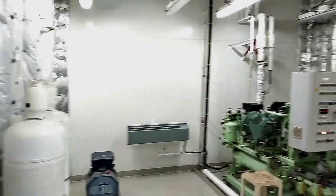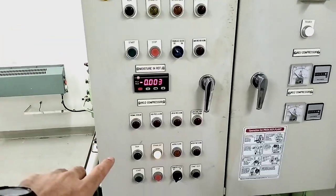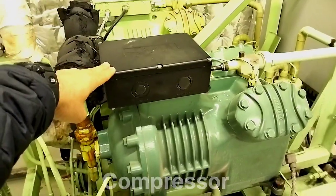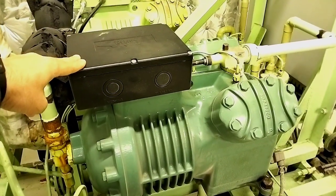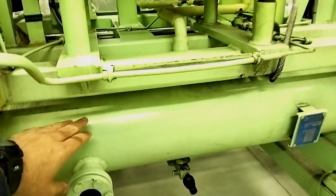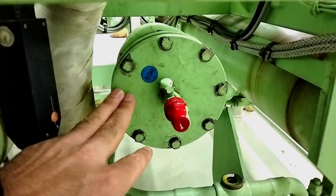This is the provision refrigeration plant room. Now you are looking at the provision refrigeration plant compressor starter panel — this is number one compressor starter panel and number two. First of all, this is the compressor, which acts as a circulating pump that compresses low pressure, low temperature vapor gas or freon into high pressure, high temperature vapor freon. And this is the condenser — this high pressure, high temperature vapor circulates inside this condenser for cooling and condensation.